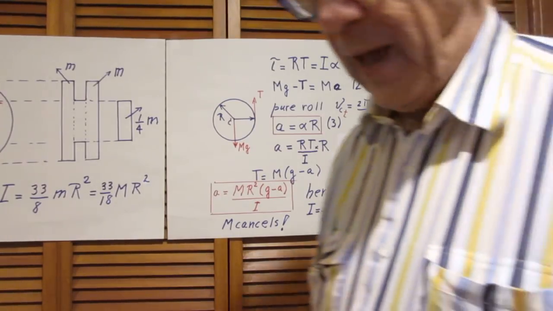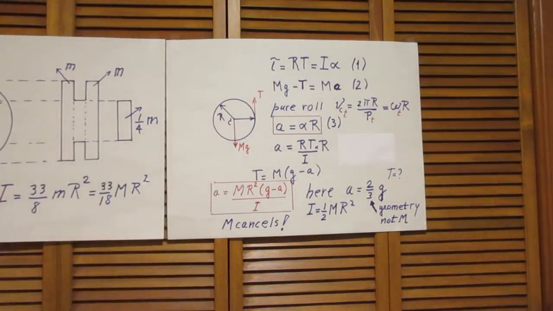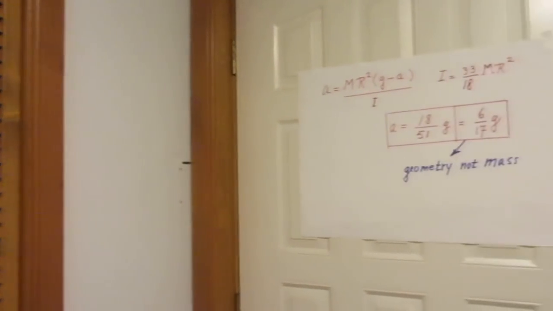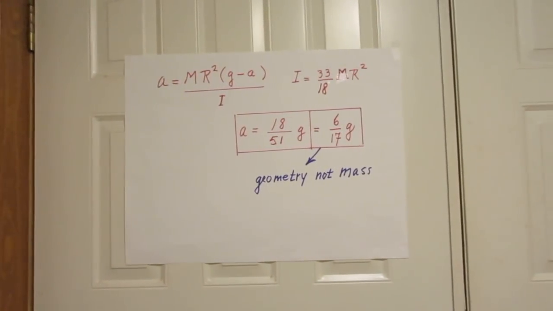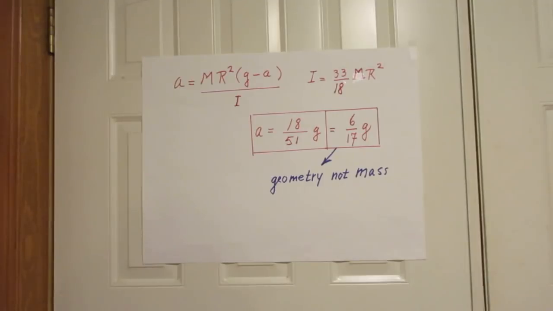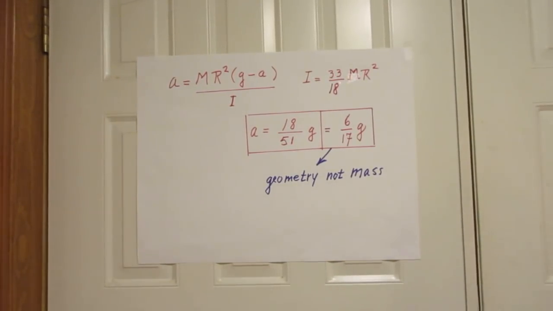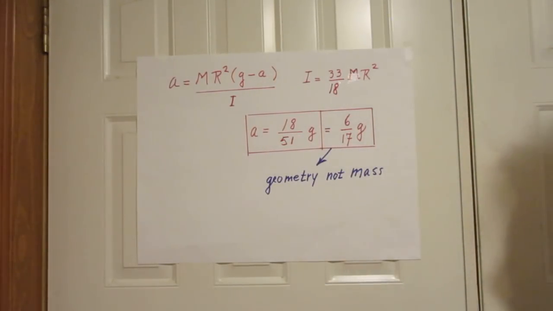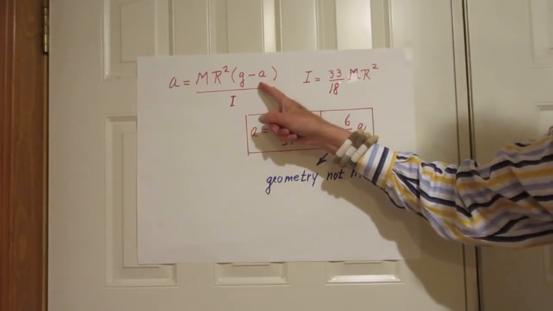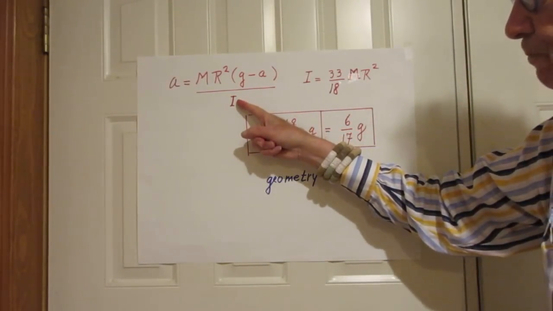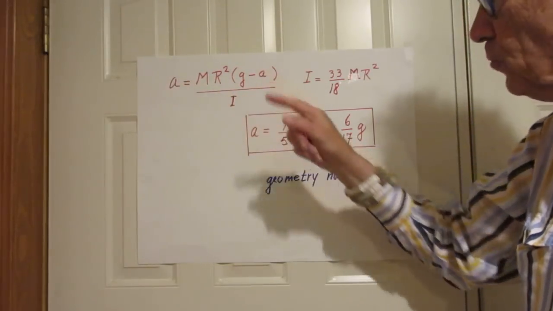Okay, so let us now look at, oh, I blocked the view. Okay, this is definitely in the field of view. So here is that equation that holds for any object that would be rolling down a string without slip. So if you know I, then you have one equation with one unknown, which is A.